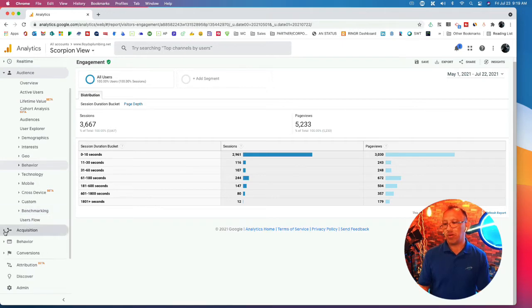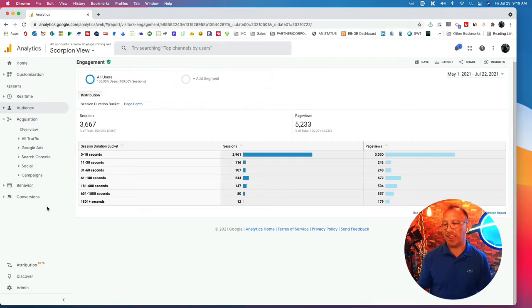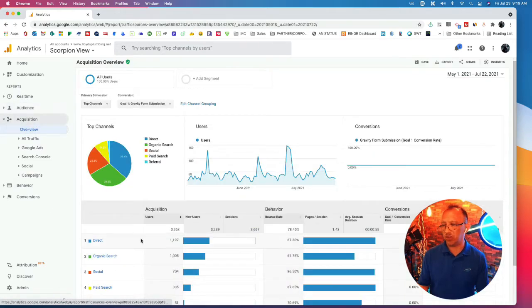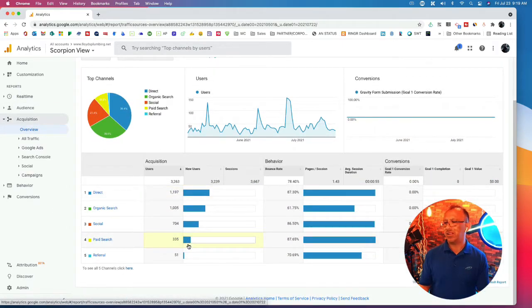Acquisition for me is important for one reason, because I'm an online creator, and I need to know where all my online advertisement and everything is happening. Most of us would probably say acquisition is going to be our best view of this. Realistically, it's going to tell me what's direct versus what's organic. Direct is just going directly to your website. Organic is finding it in Google. Paid is how much the customer has paid to have search, pop-ups, things like that. And then referral is this little tiny smidge right here. It's been referred by somebody else.